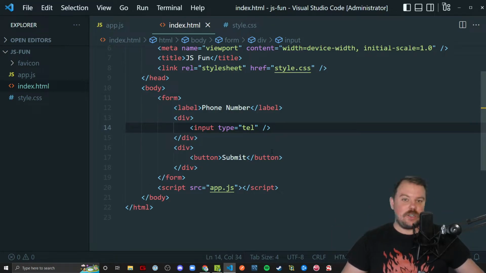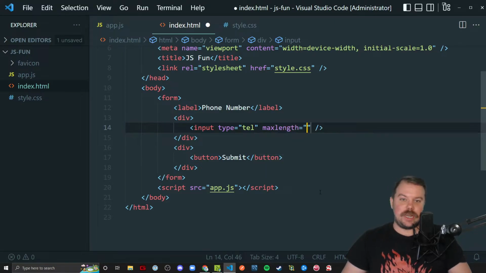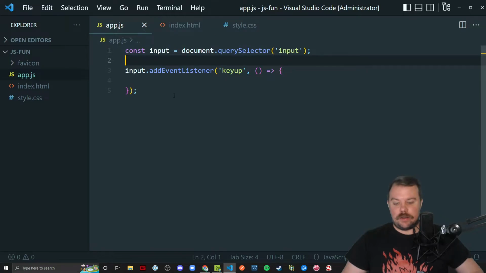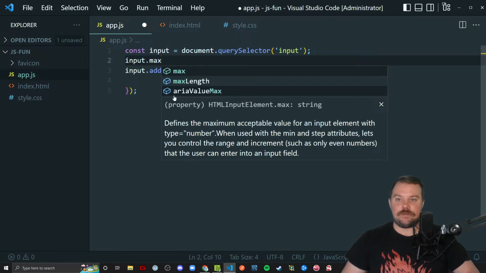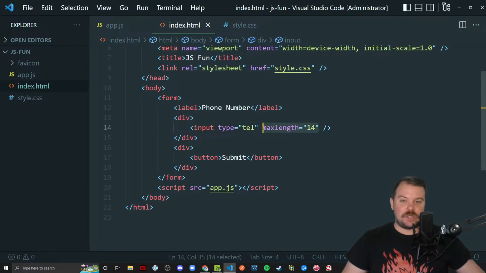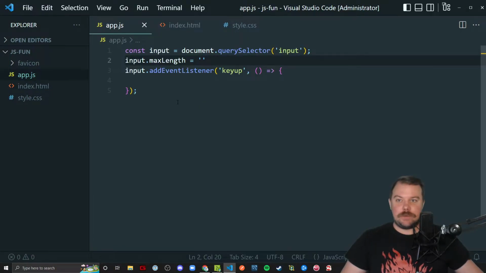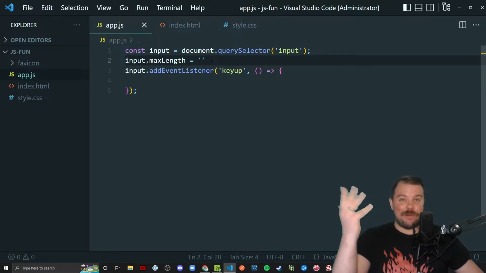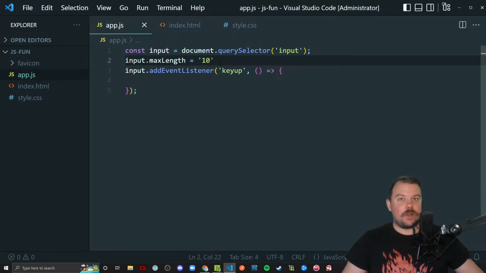There are some cool things you could do with just the HTML if you wanted to. Like there is a max length property of say 14 if you're going to do an international phone number in parentheses and things like that. You could always change this value. And again, I think you could do something down here in your code as well to say, I want to assign a max length. For example, if you cannot mess with the HTML in your particular project, YouTube commenter, then you could do something like this where you programmatically assign that attribute length from your script that you're allowed to add on there, right? So that's something you can take into consideration.